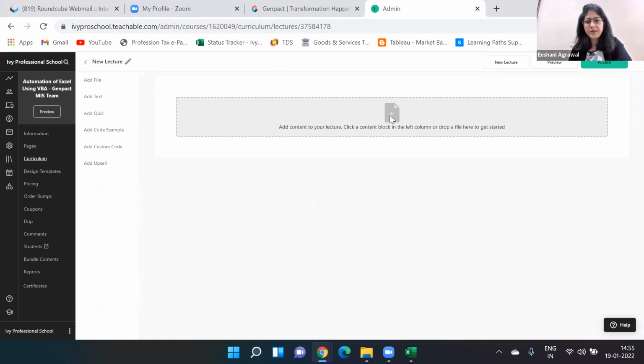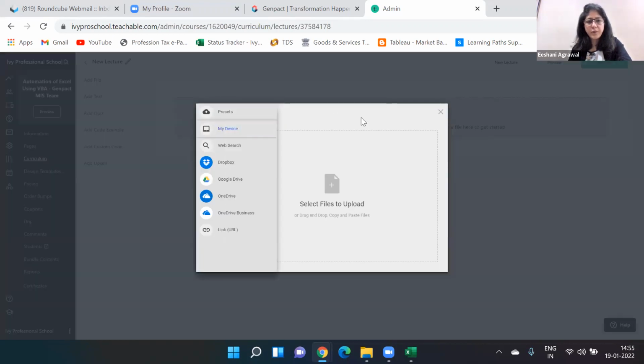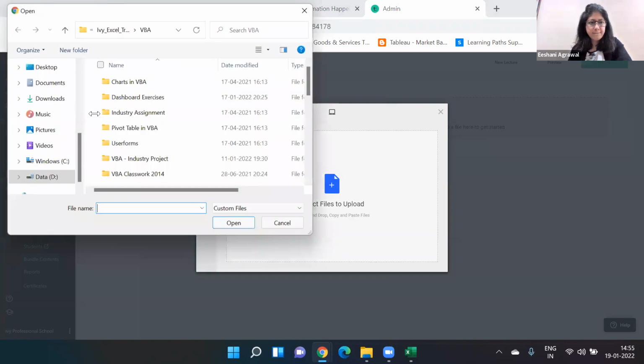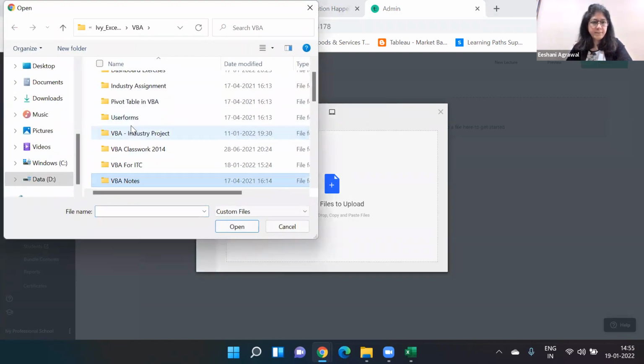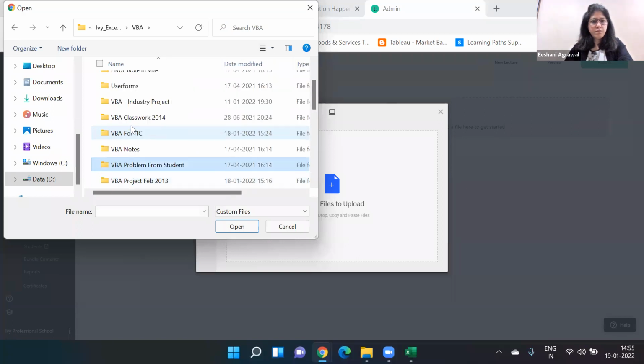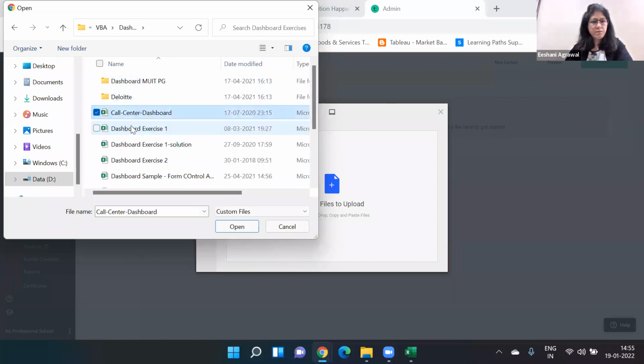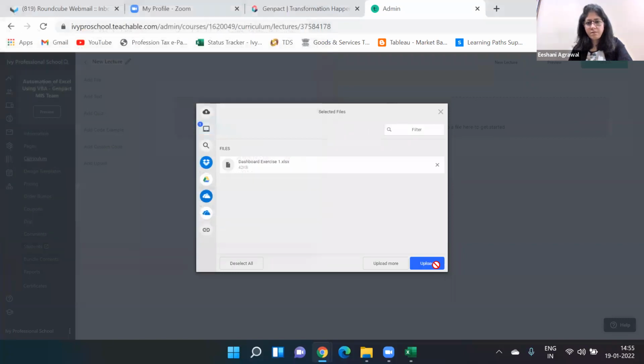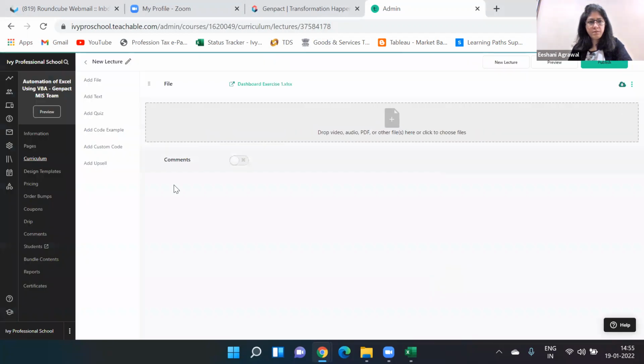Let me just upload the file so that in the meantime everyone can start downloading it. So in the class exercise part, dashboard 1, I've uploaded a file called dashboard 1. So download it.